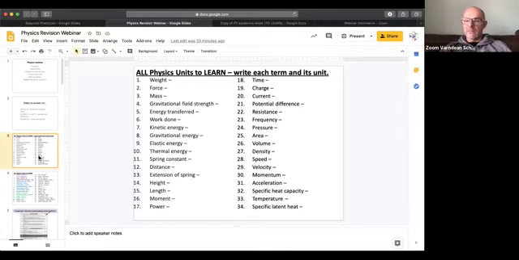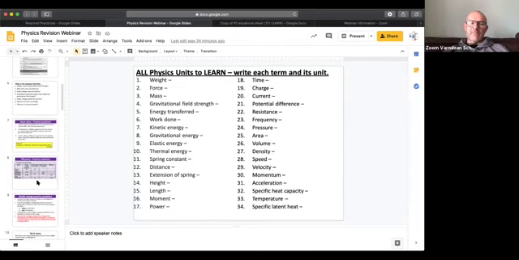It's much easier to be able to do it if you recognize the symbols and you recognize the units and you recognize what you're looking at. It makes the whole thing much, much easier. So far, my tasks for you in your revision are to try and remember units 1 to 17. I am going to test you on these things next week. Okay, so units 1 to 17, and your technique for that is to write them out, to cover it, to try and write out maybe 5 at a time, 10 at a time, and to see how that goes.